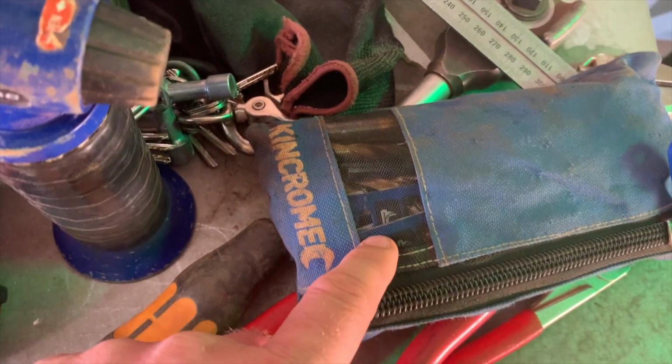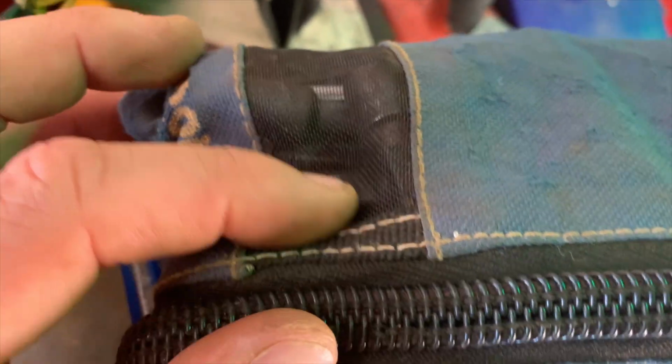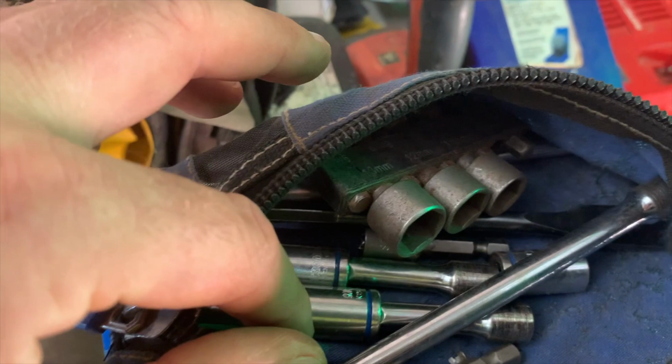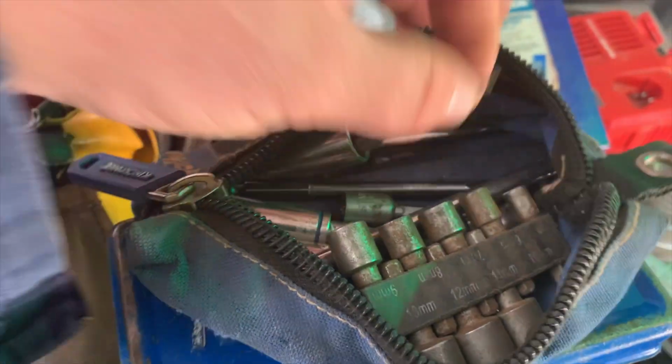I have 2 of these pencil cases. Again, you'll find these under 1,000 different names, same thing. One has my drill bits in that I'm currently using, and the other has my security bits, nut drivers, additional deep drive sockets, you know, those bits and pieces.